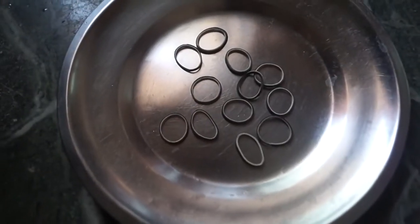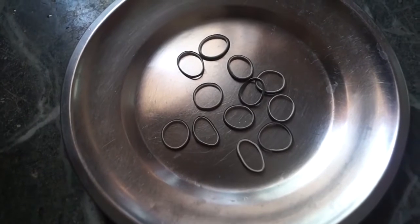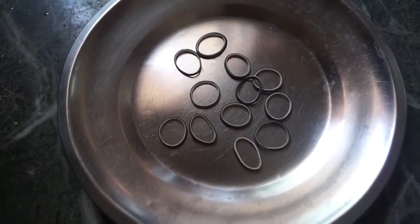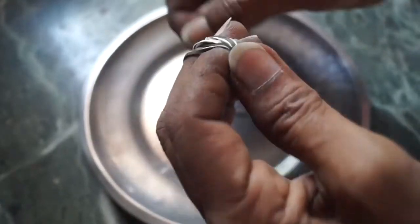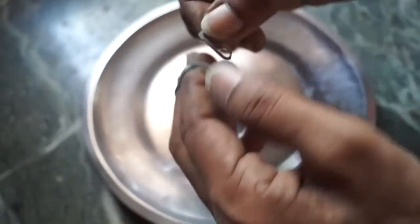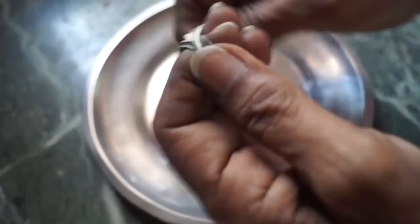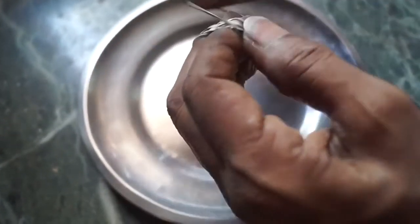We have to take some coin-size rubber bands, about 12 of them. And these rubber bands have to be stretched like this, all at once. See this, after stretching all of them, it will look like a very strong band.